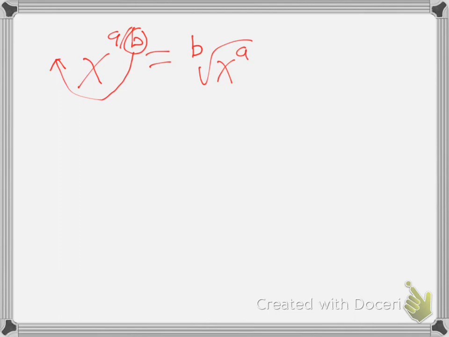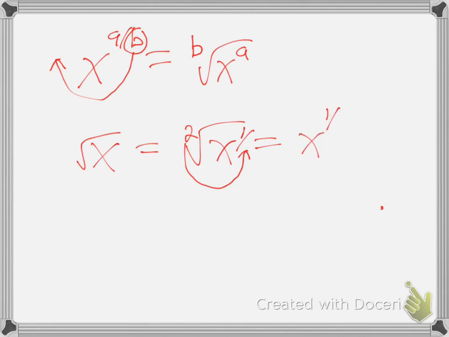Well then, okay. What would be the square root of x? Well, square root of x, there's really a 1 power there, huh? And what's really in the hook? An invisible 2, huh? That's why we call it a square root. Square means 2. So that's the same as if you swung that 2 back to the denominator, that's the same as x to the half.